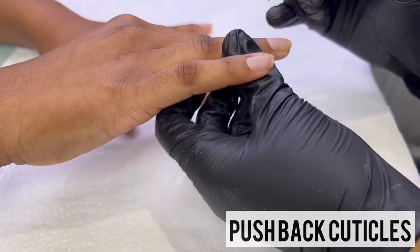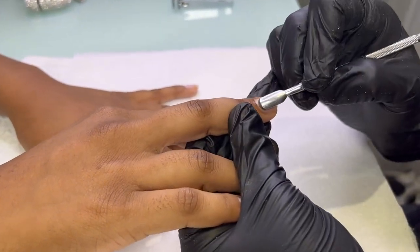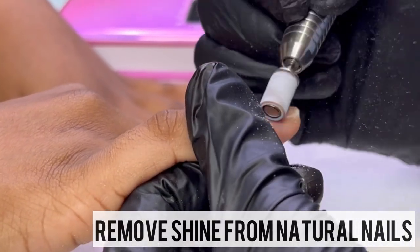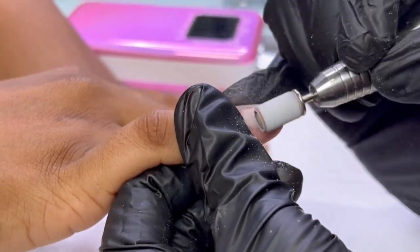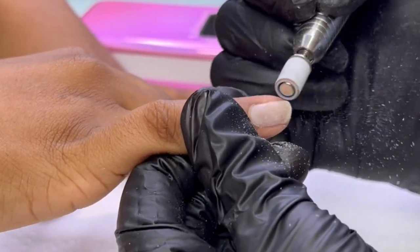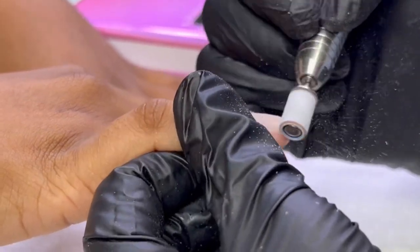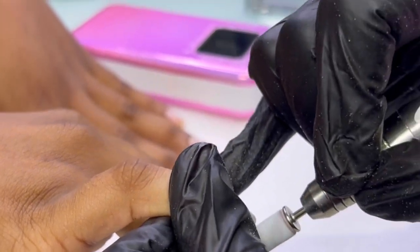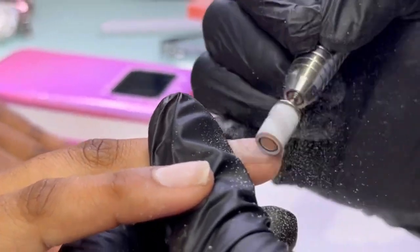Hey everyone, welcome back. So today we're going to be doing a full set of acrylic nails. Of course the first thing that I do is just push back the cuticles. After that I'm going in with the Flawless Pro E-File by McCart, and I'm just removing the shine from the natural nail with the 180 sanding band, and of course going around the cuticle area and then filing the rest of the nail. And I'm doing this very gently to just get rid of the shine.